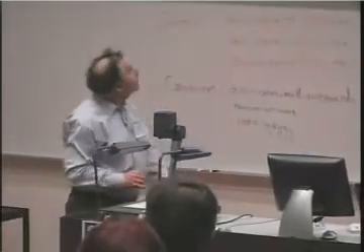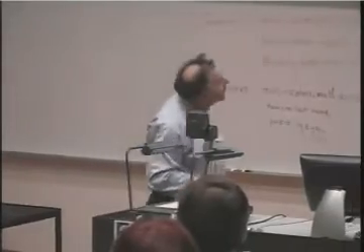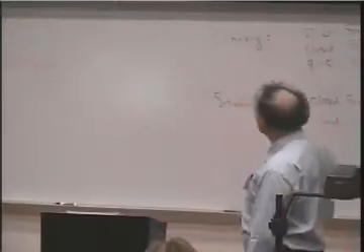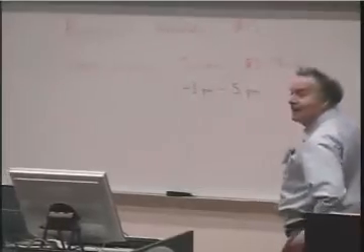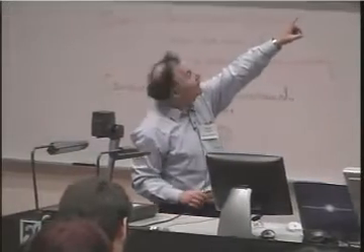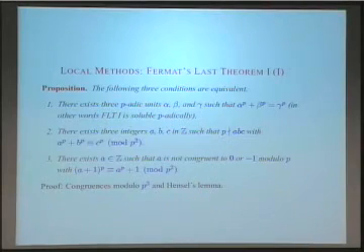So I will finish by showing you how local methods can apply to Fermat's last theorem. That's quite surprising because it's not in standard textbooks, but it's very elementary. So here is a statement, which I leave to you as an exercise. Fermat's first case is soluble in Q_p: there exist p-adic units alpha, beta, and gamma such that alpha^p plus beta^p equals gamma^p. So FLT1, because I asked that they're units, is soluble p-adically.